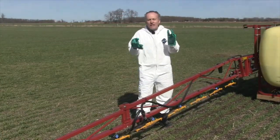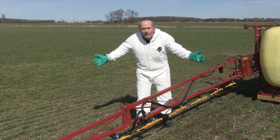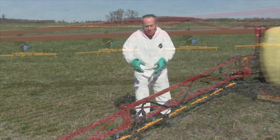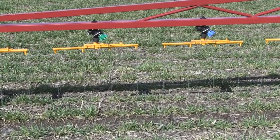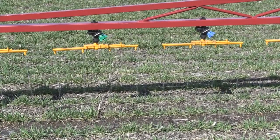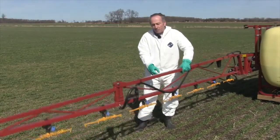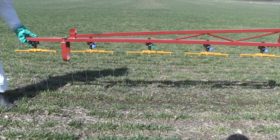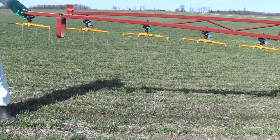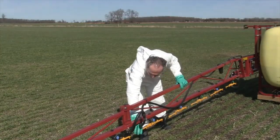Let's look at the Needham streamer bars — the ultimate in uniformity. Because it doesn't matter what the boom height is, they're shooting straight down. They also need less pressure because the pressure isn't really making the pattern anymore; they're just shooting it straight down. I go down with the boom, I go up with the boom — it doesn't matter, I'm still getting that perfect pattern. However, it's not all roses in Chaferland, or with these streamer bars.